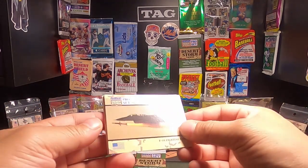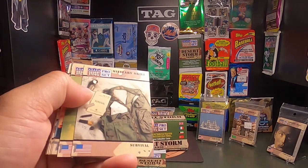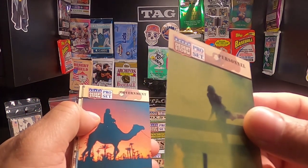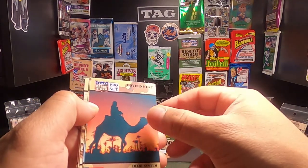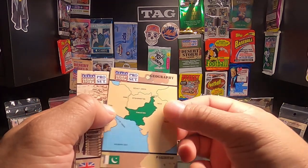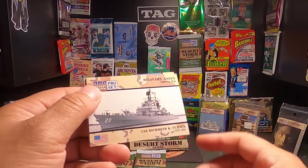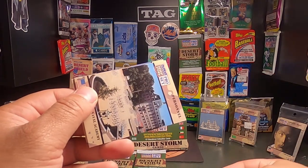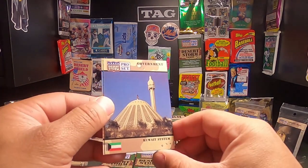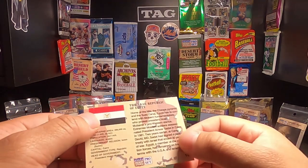Once I'm done ripping a couple more boxes, I'd definitely grade or keep the geography cards — I think I might be able to complete the set. Here's a military asset Warbird for the F-16 Fighting Falcon, a military skill for survival, personnel for the U.S. Marine Warrior. Some cards are a little chipped or frayed on the edges, but they're from 1991 and in pretty good shape. A government card for the Iraqi system, geography for Pakistan, military asset for the Challenger Main Battle Tank, military asset fighting ship for USS Richmond K. Turner CG-20, U.S. Naval Academy personnel, a government card for the Kuwait system, and a geography card of Egypt with the Sphinx on it.